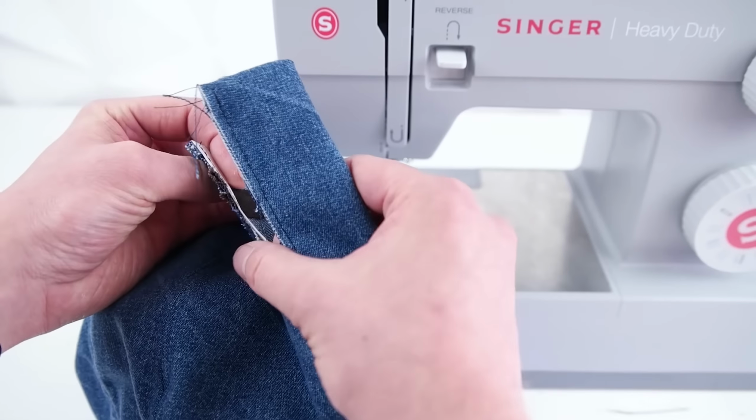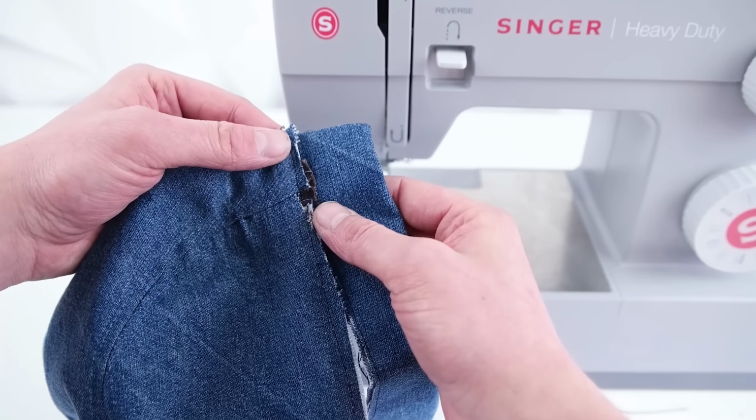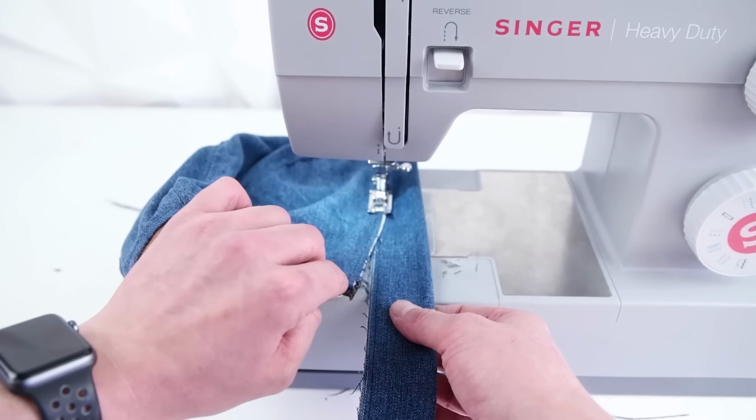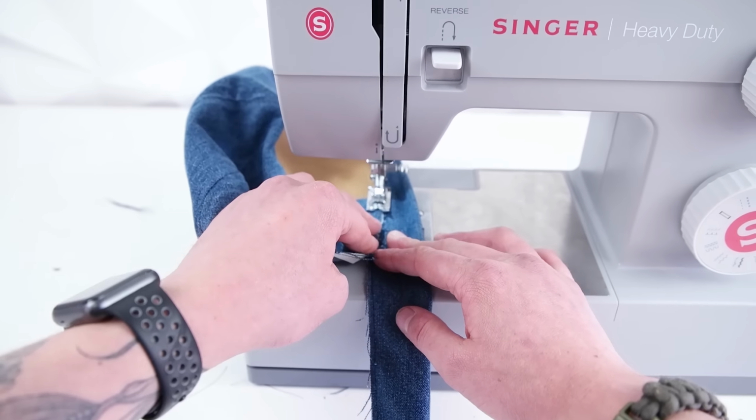So you're gonna wanna go ahead and line up the edges, and we're gonna place that roll on the inside right on that side strip and sew all the way around. And try to keep this even going all the way around, so that way it's not all wonky when you roll it up.